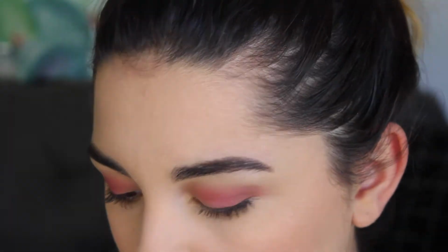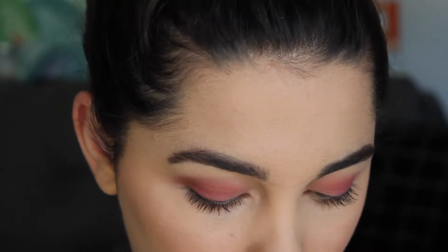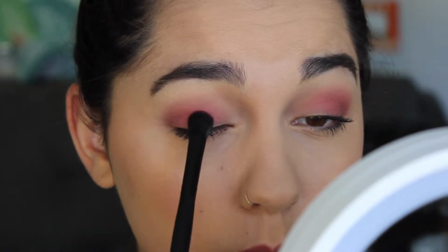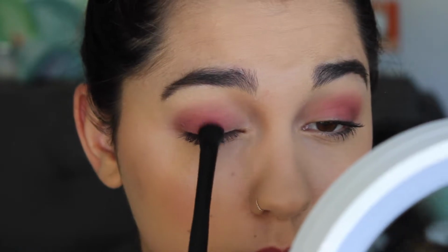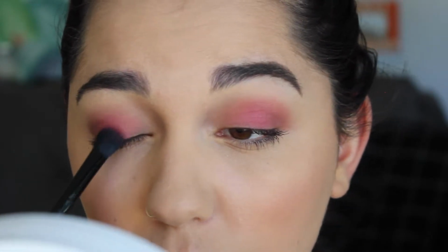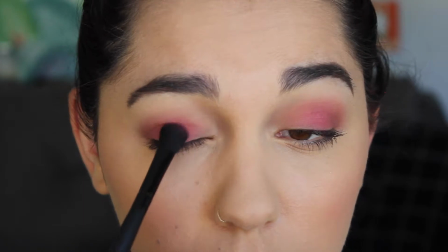Before I go in with that darker red, I'm gonna go ahead and use this other shade. It's a little bit deeper and more pink toned, and I'm gonna use this e.l.f. blending brush to do that. And I'm gonna focus this more on the center part of the eye to build up some more color. This is really bringing out more like raspberry vibes to me, since it's more of a pinky red shade.